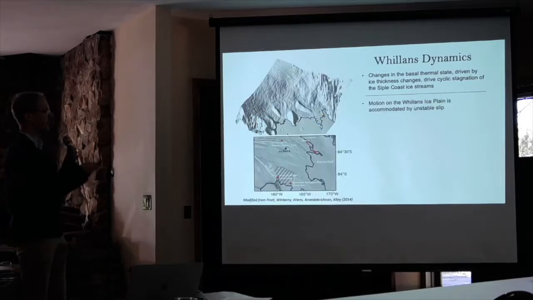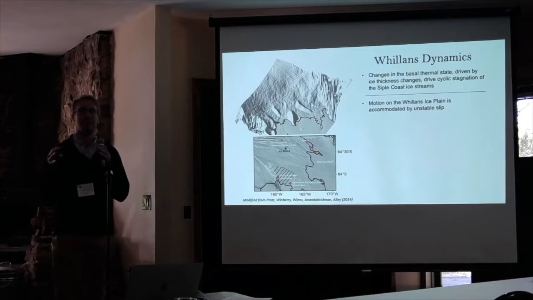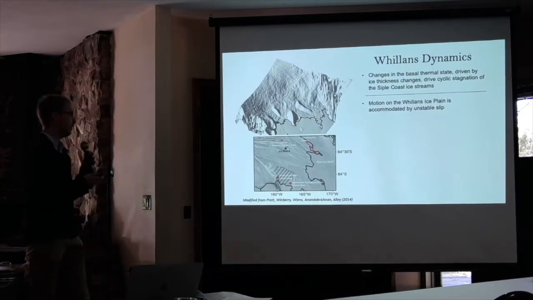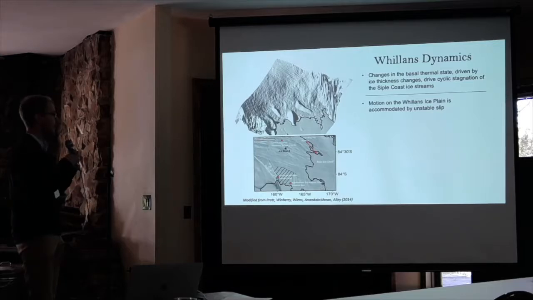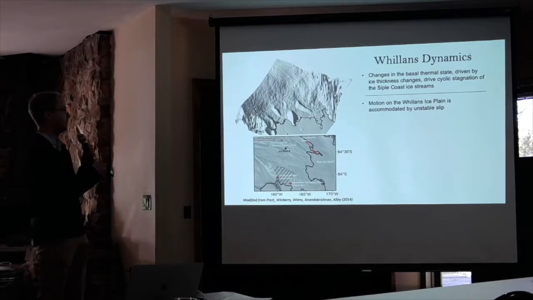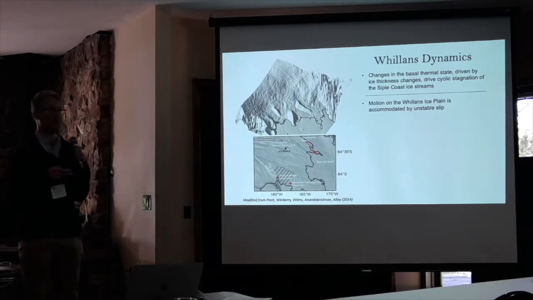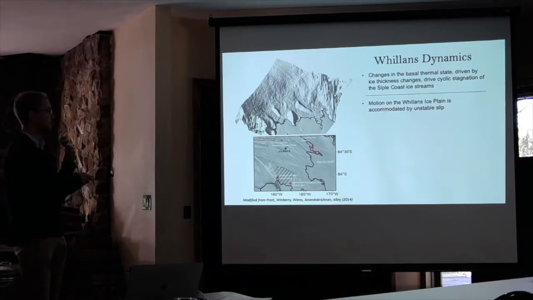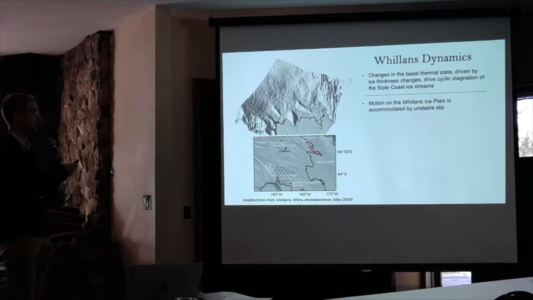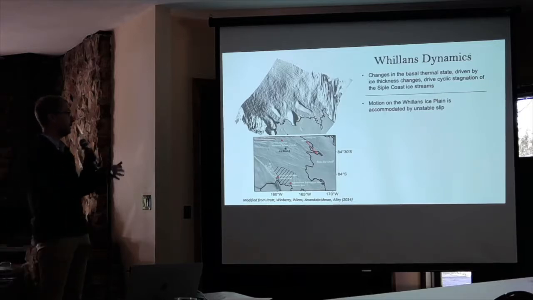That's the large-scale understanding of what's going on at Willans, but there are all kinds of smaller-scale processes that dictate the overall behavior that this community has been studying. Grace and Paul and Slavek and many others have been looking at the seismicity of Willans Ice Plain, because this area is really, really flat, and much of the motion that occurs in the downstream region is controlled by this unstable slip. So if you're going to try and characterize the behavior of Willans, you really need to understand what's going on in these unstably sliding regions.